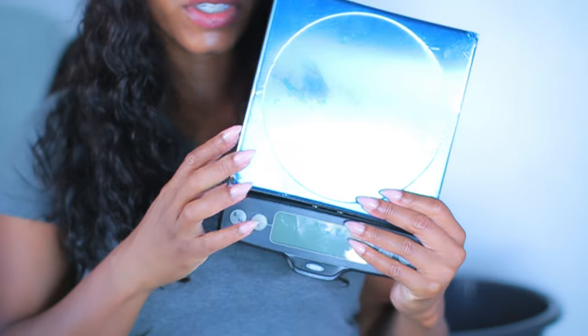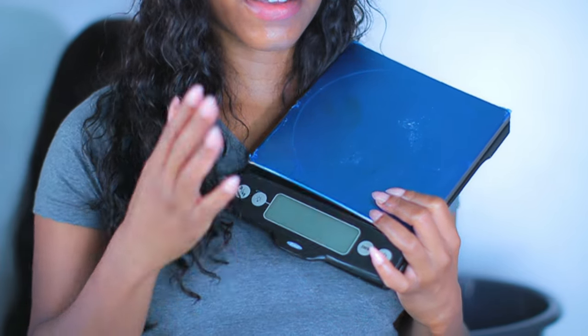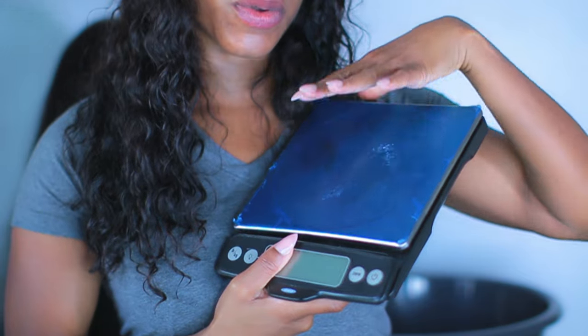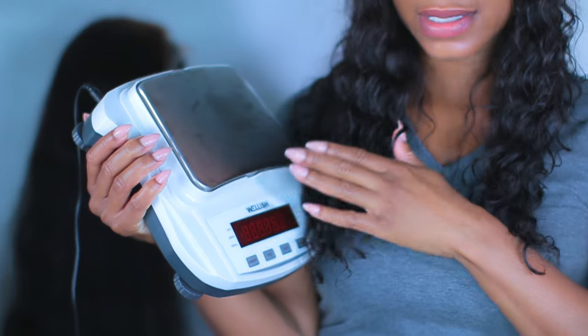So this is another scale that I have, which is a regular one, and it's on the cheaper side, which means if I was to put a feather on top of this, it won't figure it out. It won't even know it's there. It literally takes a little bit of weight on here for you to get the proper measurement. And the reason why I'm explaining this to you is because to get certain grams, you need this type of scale.